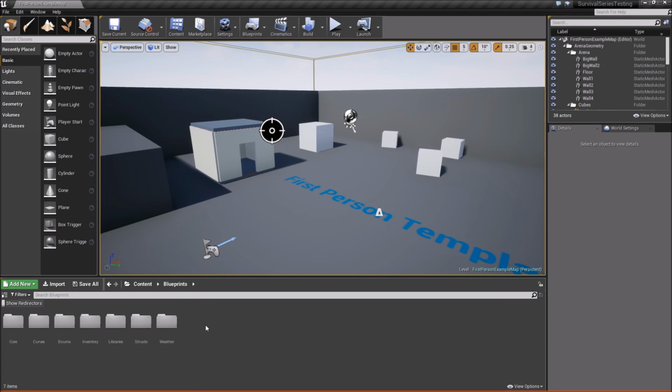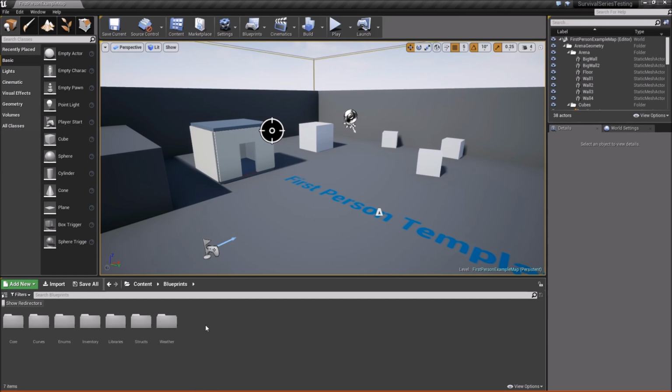Next, we're going to add what's called an actor component that will serve as sort of our inventory. Basically by creating an actor component that will contain all the logic for our inventory, we'll be able to take that component, place it on any actors that we want to interact with, and maybe drag and drop items between, or add items to, or remove items, whatever.